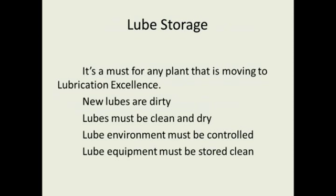I'm sure if you go to any of the Noria training, or any of the Design Maintenance training, or my training, you're going to hear the same thing. The new lubes are dirty. We need good places to store them, and the lubes must be clean and dry. The lube environment that they're in must be controlled, and your lube equipment must be stored clean.